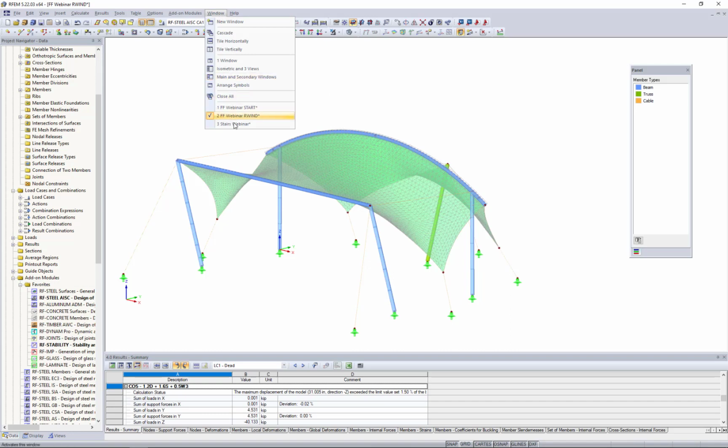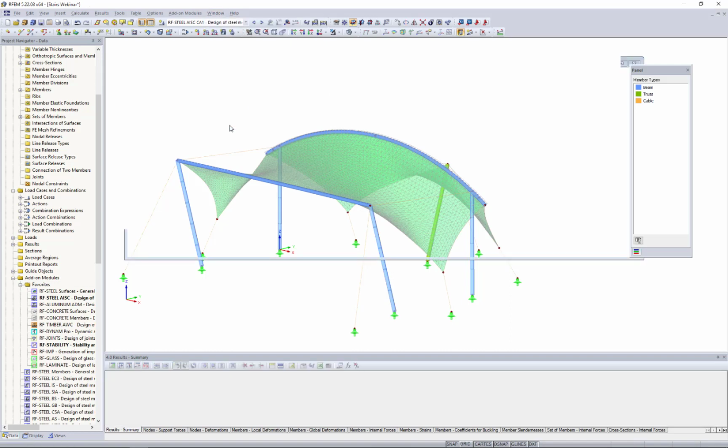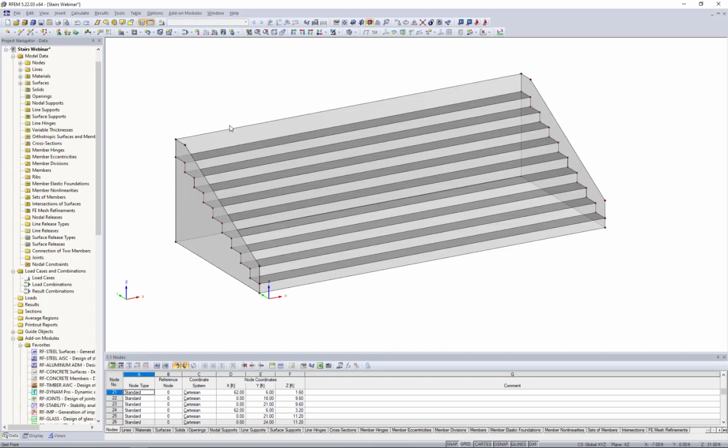Under a saved model here, I have modeled the stair structure that will be placed underneath the tent. Now, I'm not interested in designing these stairs. I simply created this model for the geometry purposes only. So they're created with surface elements, the thickness, the material, it doesn't matter. I just simply have input in the geometry, which is the most important part.